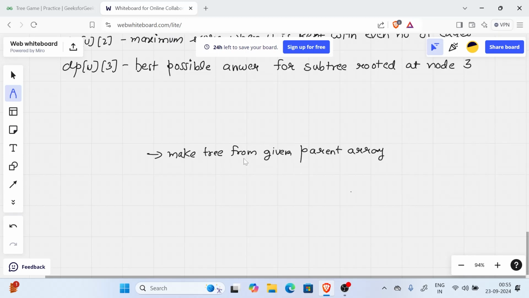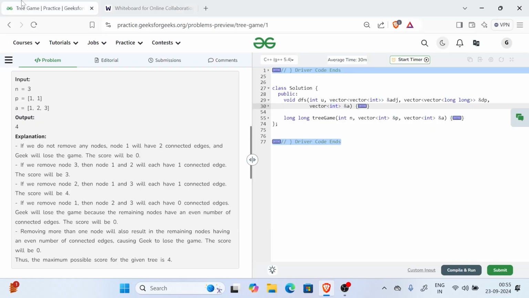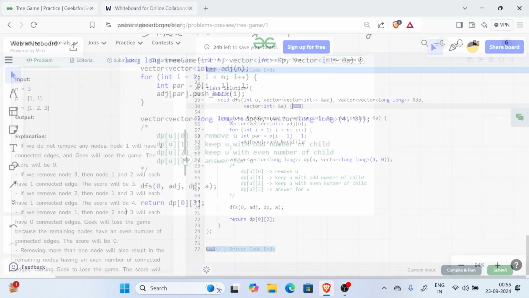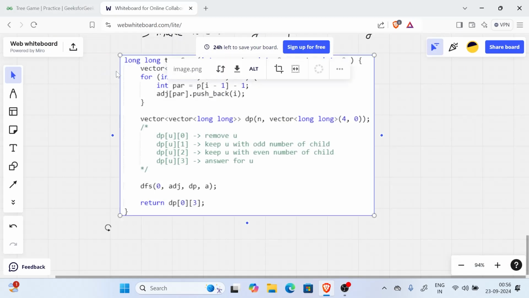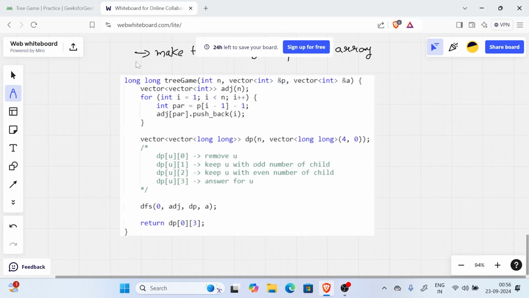So the first step is to make the tree from the given parent array, because we are not given the tree. So we have to make our tree from this given parent array, right? Let's try to see the implementation also. Our function name is tree game, and we are making our adjacency, a vector of adjacency, with initial size n.